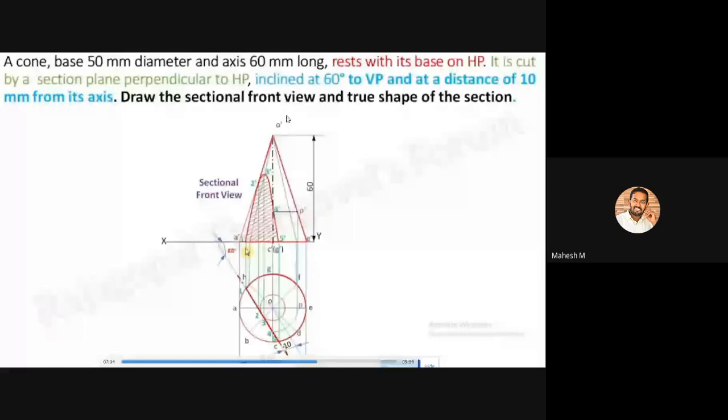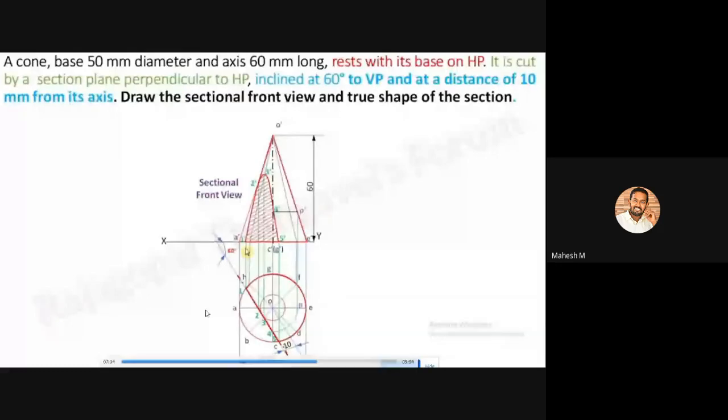So what is our procedure? You can create an imaginary reference line that is parallel to the cutting plane, or else the section plane. So this is our cutting plane, right? You can create a parallel line towards this section plane. I'm not having a space on the bottom, so the bottom surface of my drawing sheet is fully utilized.